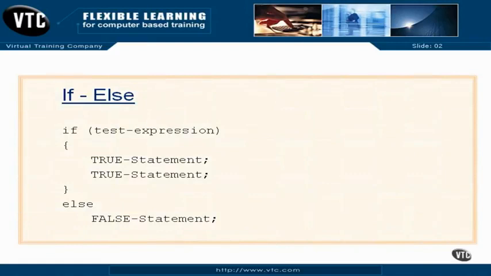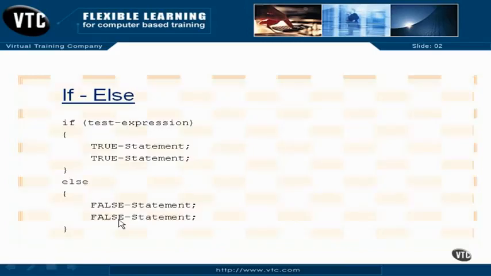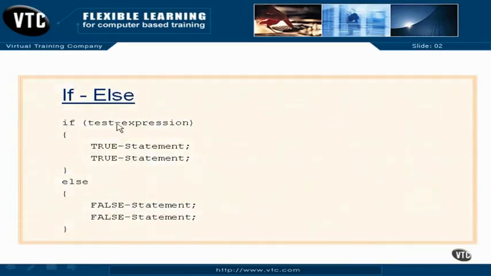Here it is with a statement block and a single else false statement. If this is true, do everything inside the braces, whatever these statements are, and that all equates to be one statement block. Else, do this statement. And then, of course, here's the whole thing. If this is true, do this block, else do that block. And we'll have a chance at the end of this section for you to write some code using if-else. So if-else is pretty easy. If the expression is true, do the first group, else do the second group.